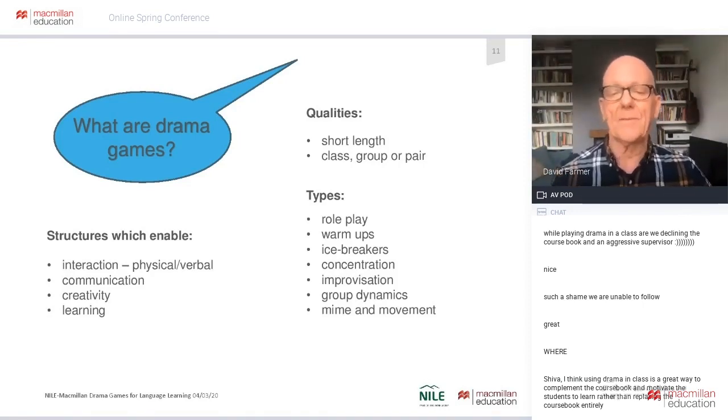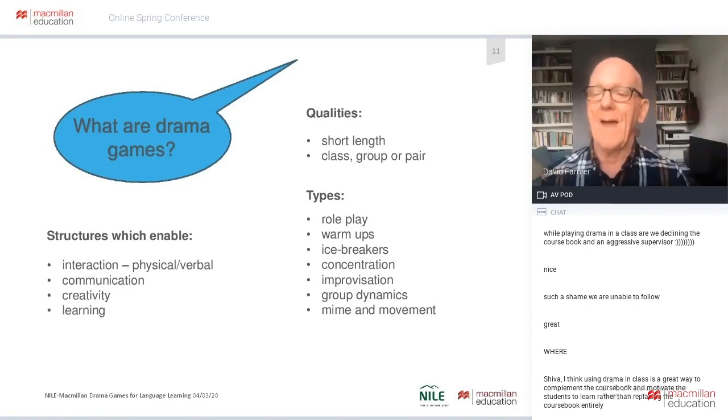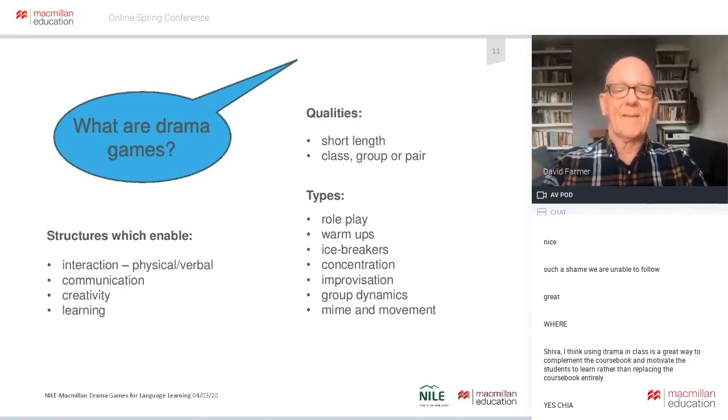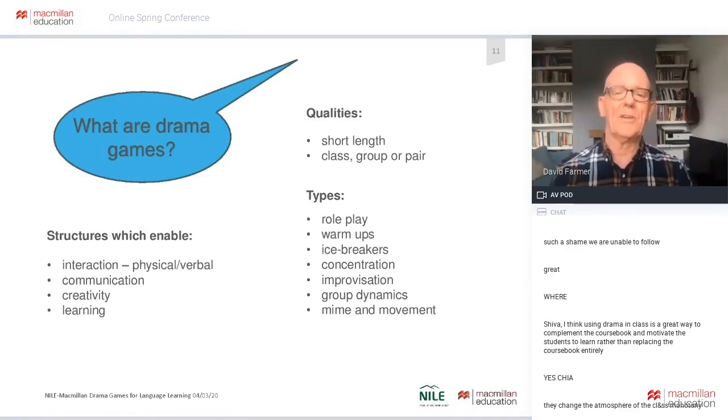Types of drama games can include role play, warm-ups, icebreakers, concentration, improvisation, group dynamics, mime, and movement. Okay, so that for me is kind of a summary of what drama games are, what they can do, how they are structured, and how you can use them.